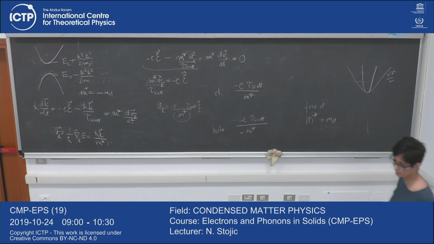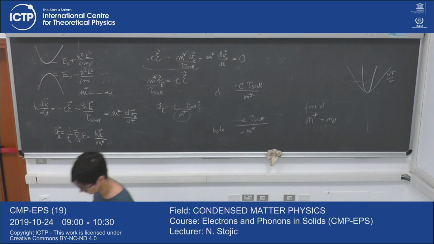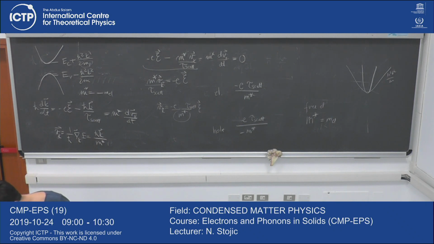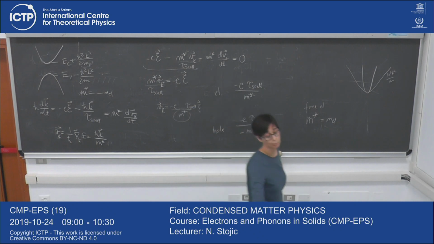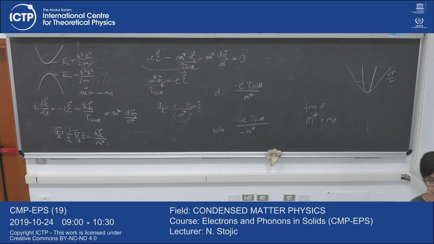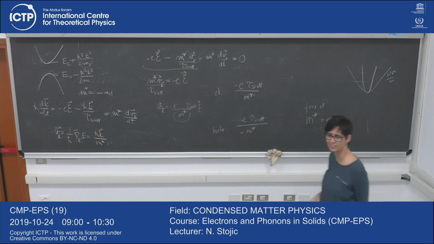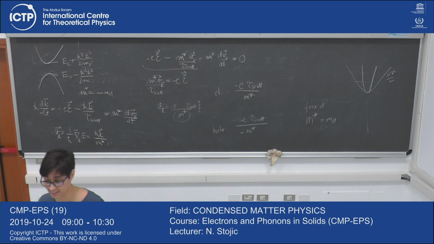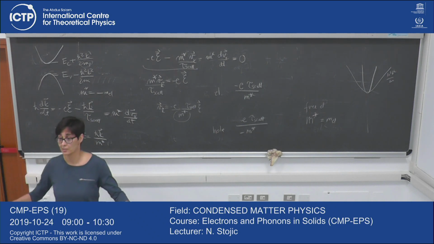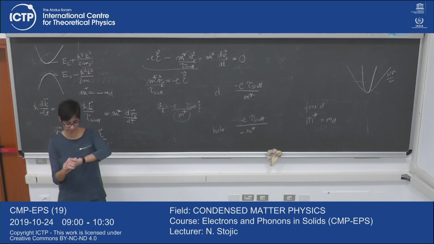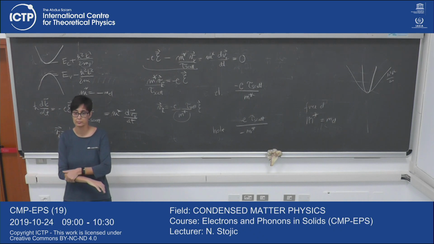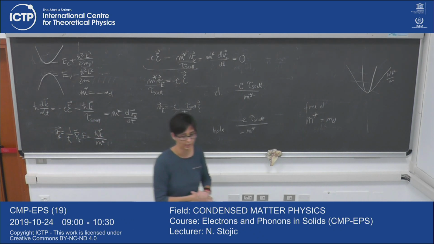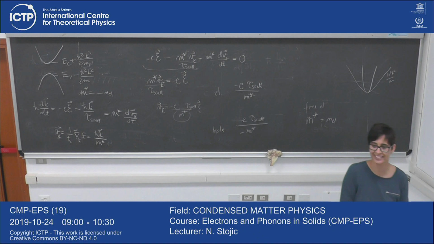Is there anything else I wanted to say here? Before, I gave some examples of the different effective masses, but you can find them in any book. I think Kittel has a nice table, and depending on the material, you can get thousands of times the electron mass. Any questions? No? Okay. I hope it means it was so clear.